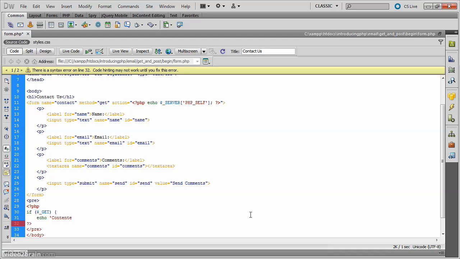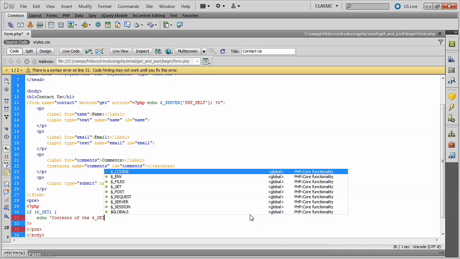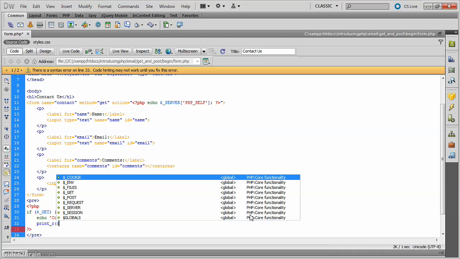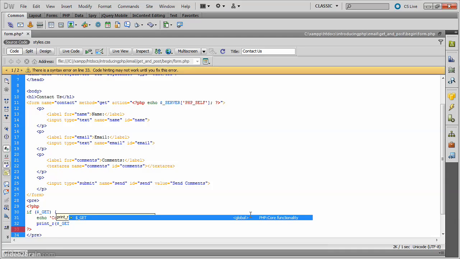Contents of the GET array, and then we'll have a BR tag for a new line, and then use print_r to inspect the contents of the GET array.